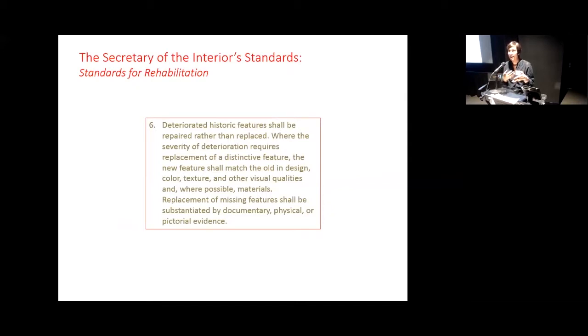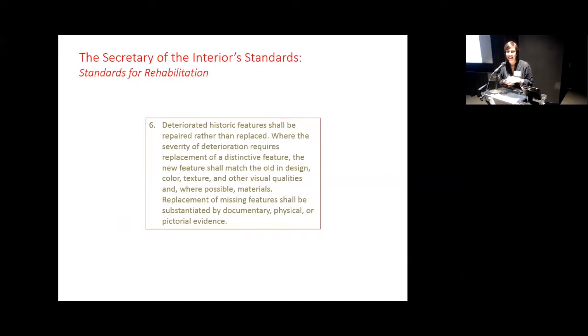The question is, what are you having to do to the building in order to make that salvage piece work? Is it better to just reproduce something, if you know what it looked like, and have it custom made for that building? Or is that going to be out of the budget of the project? So you're talking about really complex layers of reproduction of things.